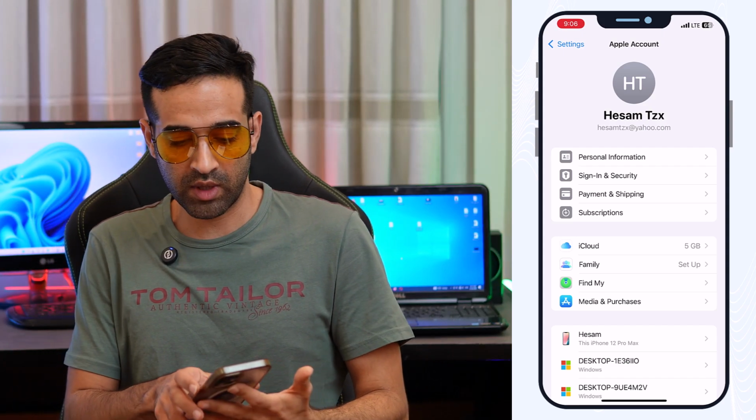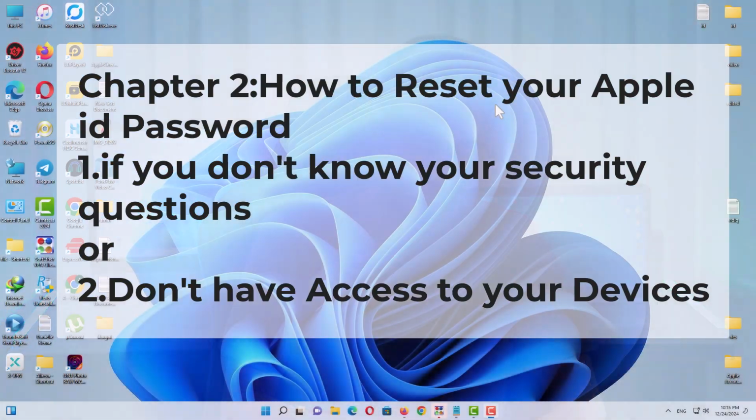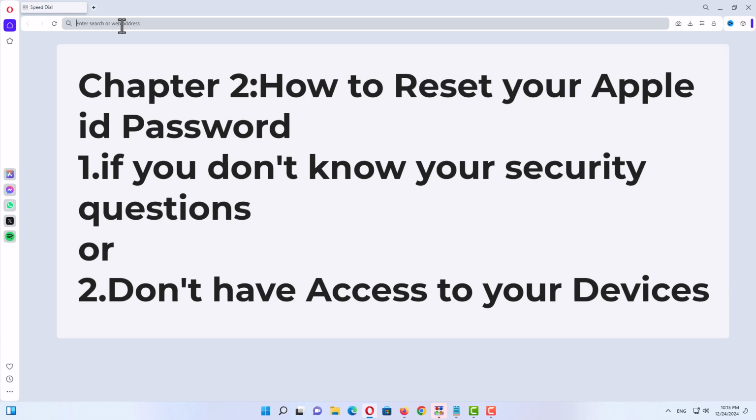So guys, we are done here with our devices like iPhone or iPad, and then we will continue by the second way, which is on PC or web browser. So just be patient and see the actually next way. Now guys, we are on the actually second way, which we will work on web browser. And if you don't have access to your device, or if you want to actually do this with your device, this is the second way.